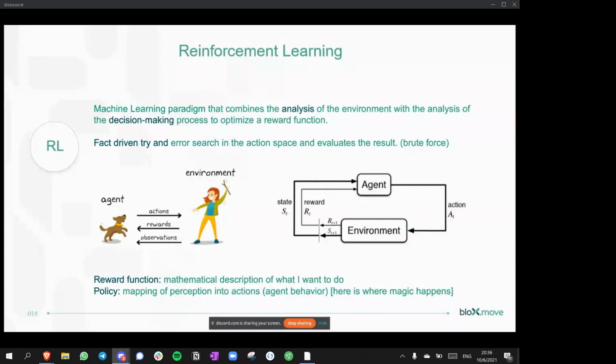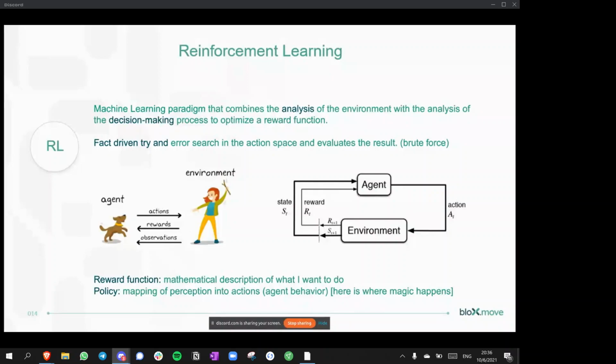How it works is very simple. We have a picture here on the left where a dog, let's say the agent, is watching the environment, watching what is happening in the surroundings, and he decides to take an action. Let's say in this case, this girl is throwing a stick, so probably if the dog recognizes that, catches the stick and brings it back, he will get something as a reward. And here is the third function, this reward that we are always going to map in our mathematical model.